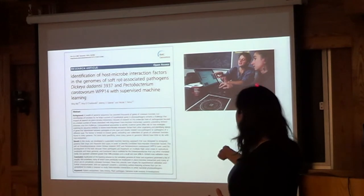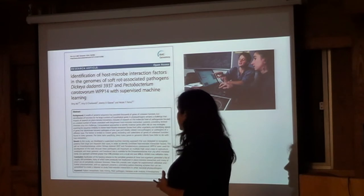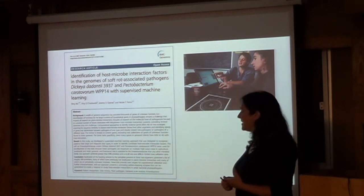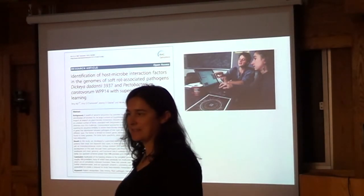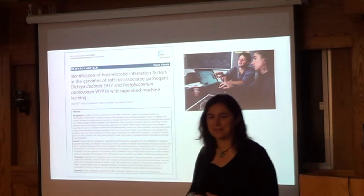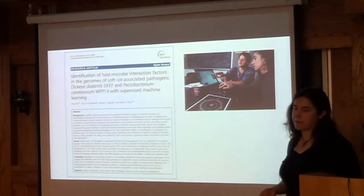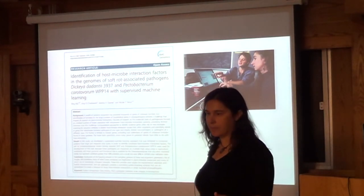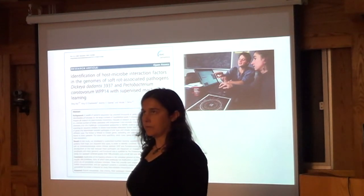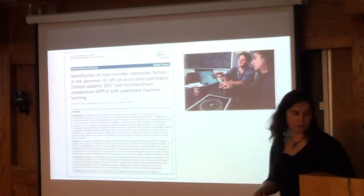Nicole and Jeremy are working on this related project. To me it's a program that replaces the lab PI — we now have a ranked list of things students should be working on. One of my students is now trying to figure out if the program actually works: he's using the ranked list to detect whether those genes are involved in plant-microbe interactions, looking at all genes with no known function, and comparing against a random list to see if the machine is doing any better than random selection.